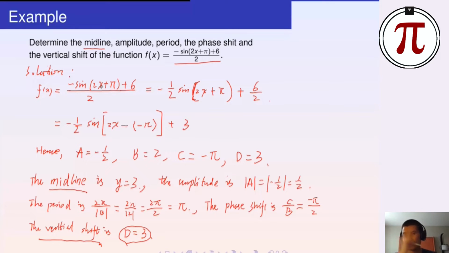Yes, like y equals 3 is a horizontal line. Its slope is 0, so y equals what? y equals 0x plus 3. Because it's a horizontal line, this coefficient is 0 times x, right? So that's not a constant. The midline is a function. y equals 3 is a constant function. Now the vertical shift instead, it is a constant. Does that make sense? Very good.